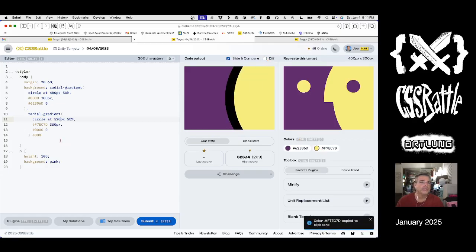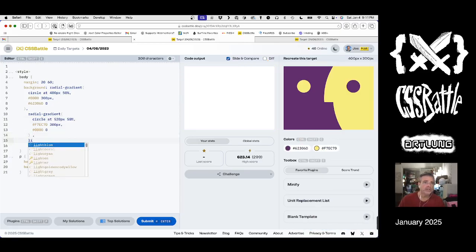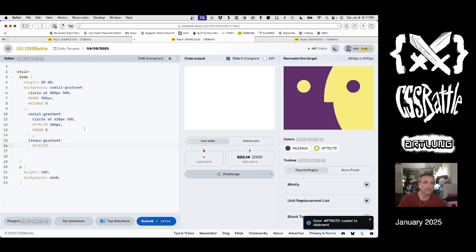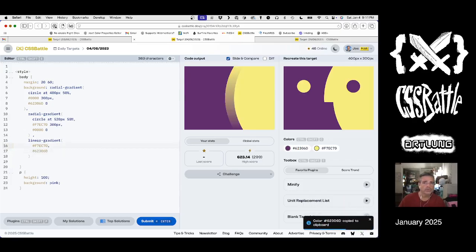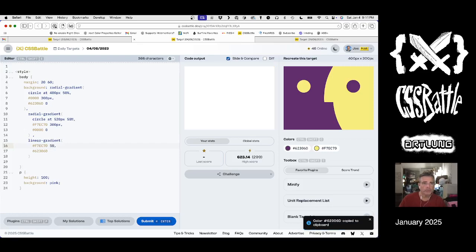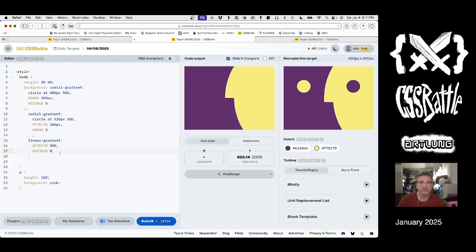So now we need a linear gradient, and not black. Linear gradient, pow, and we want yellow on top, and purple on the bottom, and 50%, 0, and that's not tall enough.